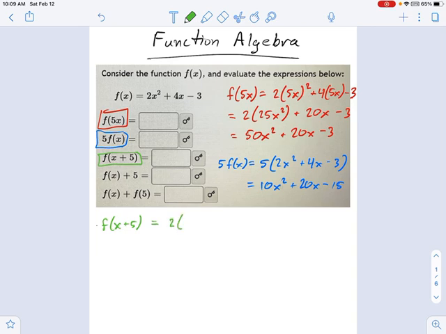So this becomes 2 times x plus 5. This is just like the 5x example earlier, except we'll have to do some foiling. It gets a little bit messy. x plus 5 and then minus 3. So watch what we get. It's 2 times, if you can foil or distribute the multiplication for x plus 5 squared, what we get is x squared plus 10x plus 25. And you should have had plenty of practice with that by now.